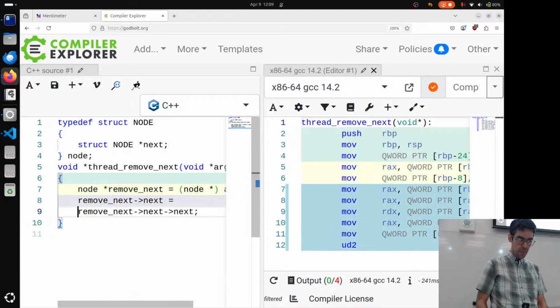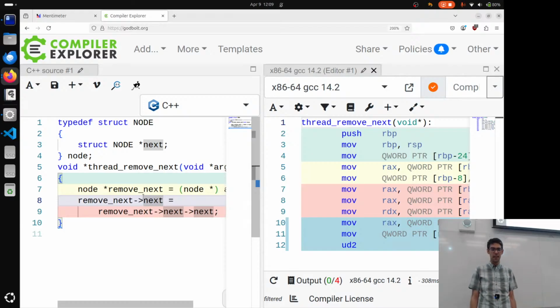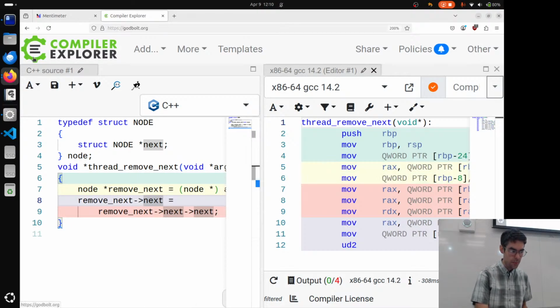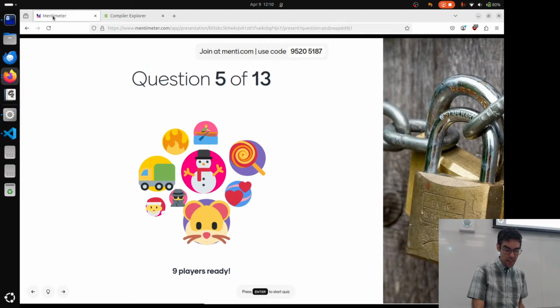What's really neat to me is that if I move these onto separate lines, then we can actually see this is multiple instructions to get next, and this is multiple instructions to do the actual storing of the data. So I'm thinking this is 3 instructions. In x86, it's actually like 5 instructions, and we can be interrupted in the middle of any of those 5 instructions. So there's definitely a race condition in this code and a critical section. It's crazy that people used to write this. Yes, it is crazy that people used to do that.